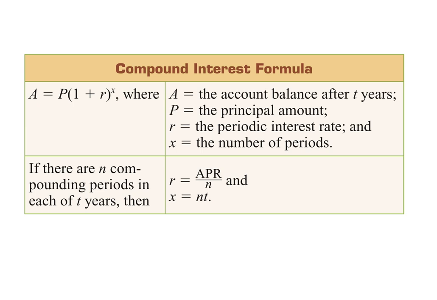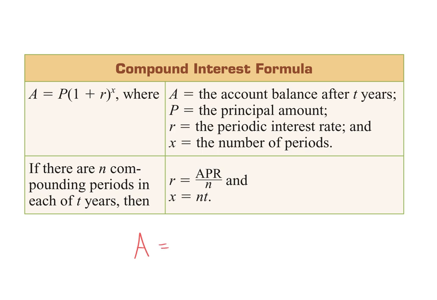The basic formula for compound interest is this formula right here. A equals P times (1 plus r) to the x. However, that is assuming that you are compounding once a year. All right. So the more common one is the one that you need to be familiar with. And you want to write this down because I don't know that they actually wrote it out in the way that I'm about to give it to you.